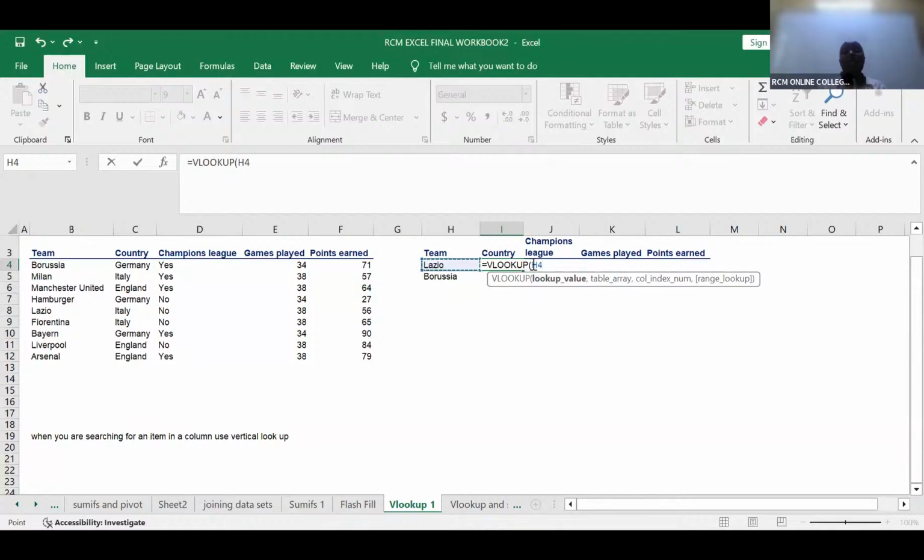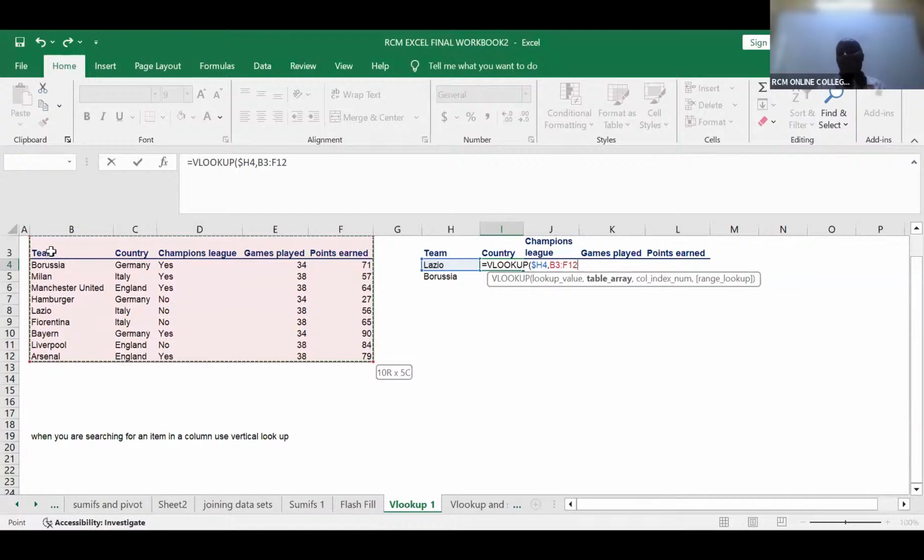And Lazio happens to be outside, so that column H has to be dollarized. So shift dollar, comma. And then now they want the whole table array. So you copy the whole table.